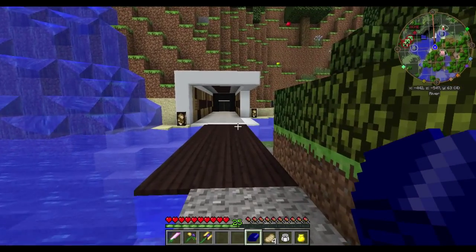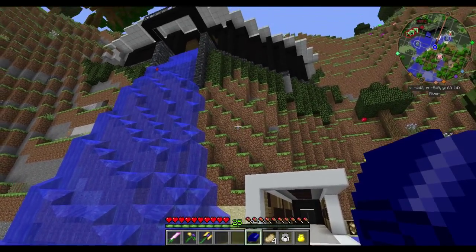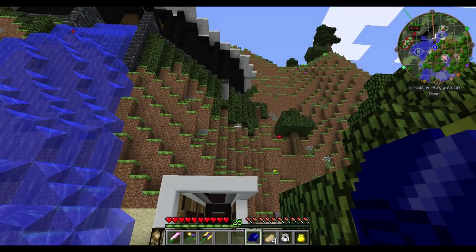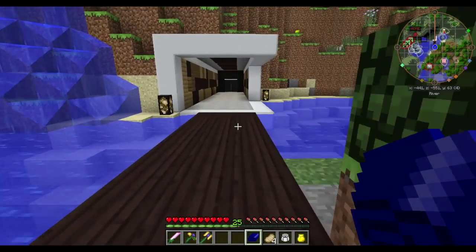So yeah, here's the new entrance to my place. It's at the bottom, and if we follow the cool waterfall up, that's my new house. It's completely done. Yeah, well, maybe 98% done. It's not completely done. But yeah, there's my rubber sapling, remember that? So yeah, let's go up, guys.